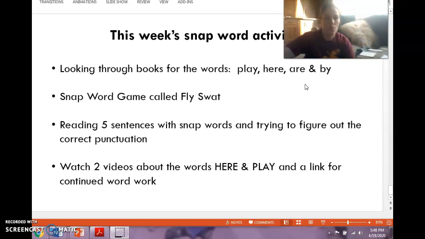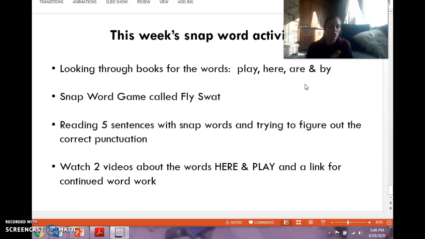And then you just keep practicing those words. You could also take those cards after you're done playing the game and make a silly sentence with it. Like, let's see. Look at my stinky sock. You could just make some silly sentences with those snap words like we've done at school.